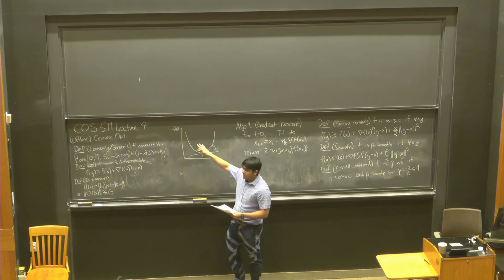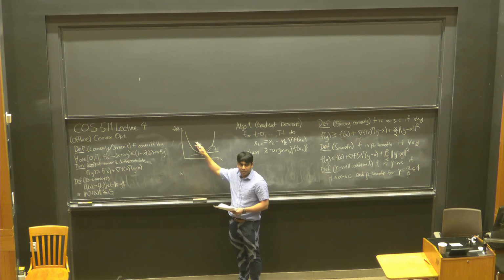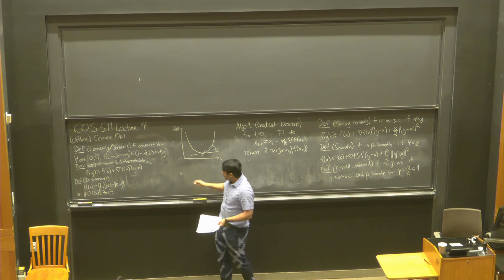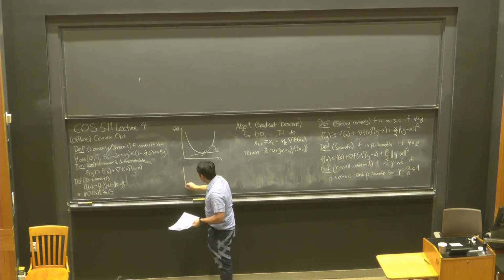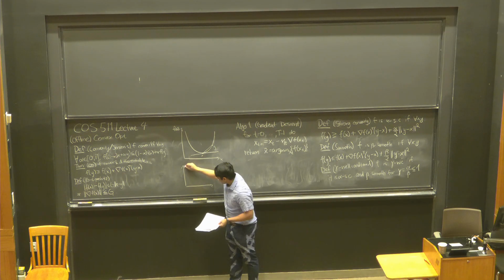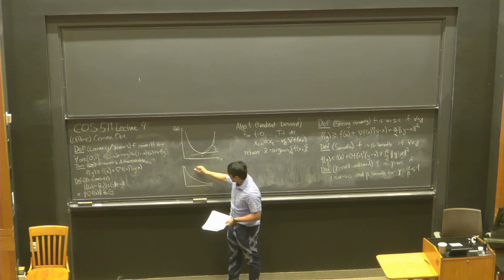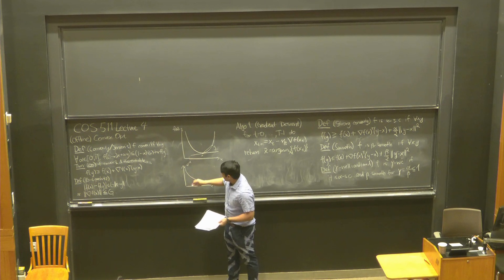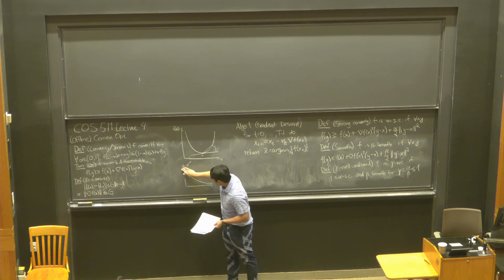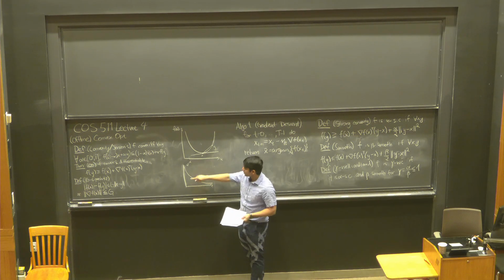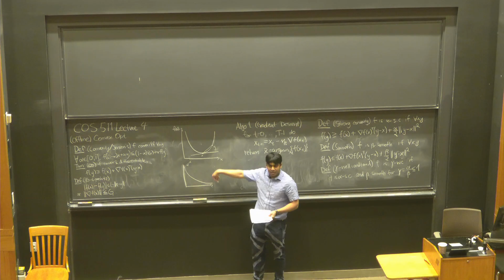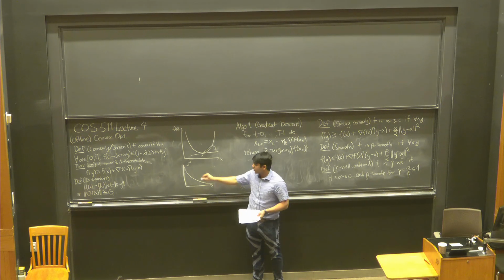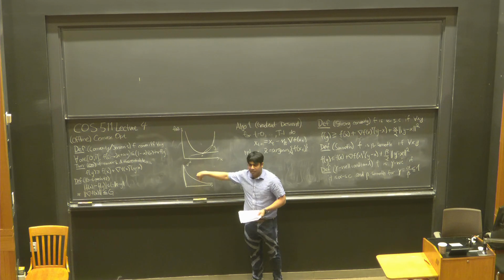Well, I told you that the stereotypical convex function is the parabola. It's not the only convex function. There are other convex functions, like the exponential, e to the minus x, like this, right? The 0 is maybe here, x equals 0. So e to the minus x is also a convex function.